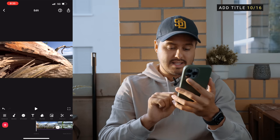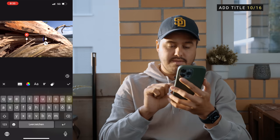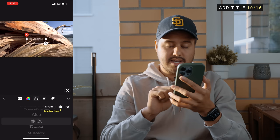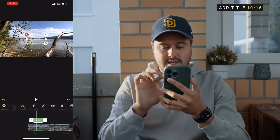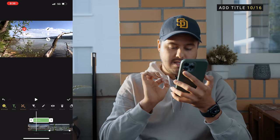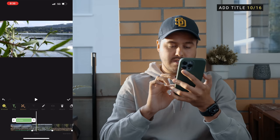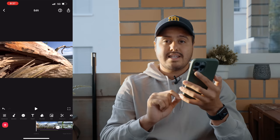The next thing I'm going to do is add a title at the beginning of the clip. I'll select text and type in 'Greifensee'. The font I chose is Amatix — I think this looks really great. I'm going to create a fade in at the beginning and hit the check mark. I want it to start here and I'll position it up at the top and make it a little bit bigger. I'm going to select this part until clip end so it stays there until it moves on to the next clip. Let's play it back — that's good. And that is how you basically add a title.